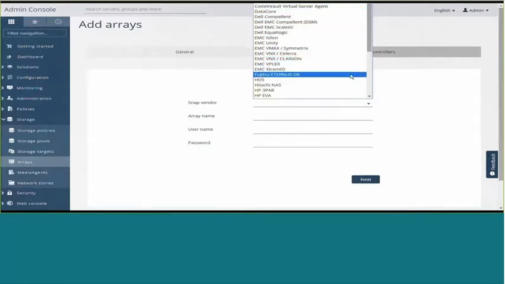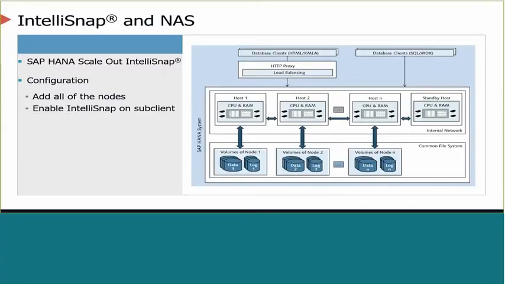you want to use. Something else that's new here in Service Pack 13, if you have any SAP HANA environments, the larger environments may be clustered together. And what's new in Service Pack 13 here is the ability to do IntelliSnap snapshots of all the nodes or the active nodes in the cluster in a synchronized fashion all at the same time. So providing that data protection with the speed of IntelliSnap in a coordinated fashion.